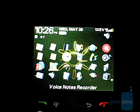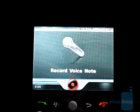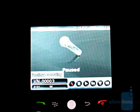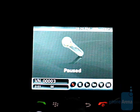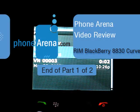The voice notes recorder is basically a voice version of the Memo Pad. You simply record your note, and once you stop, you have the option to pause it or keep going. We stop it, and we can see that our different voice notes are stored.